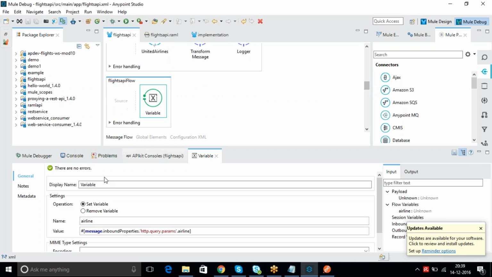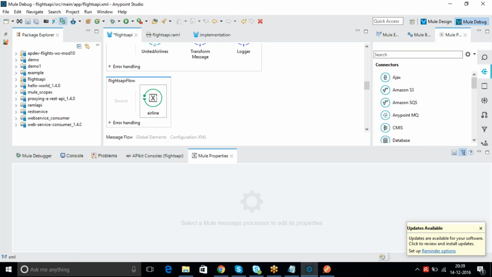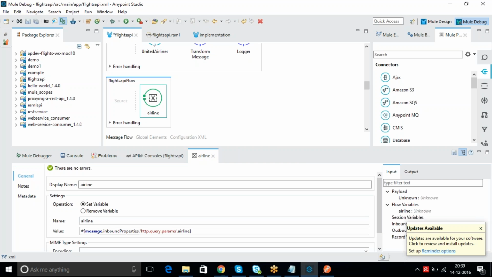So after setting my variable, I'm taking the airline code from the inbound properties, right? Once I got the airline code, it might be American or Delta or United. So now I want to decide where I need to call based on this code.